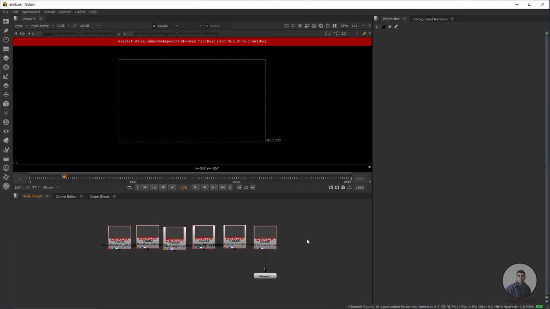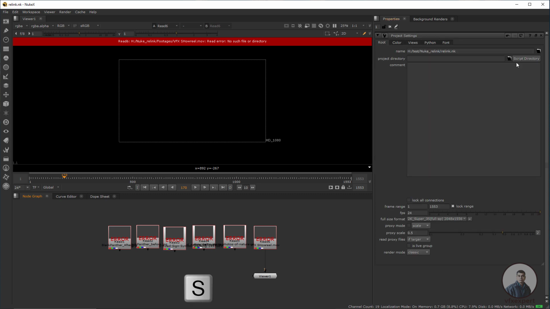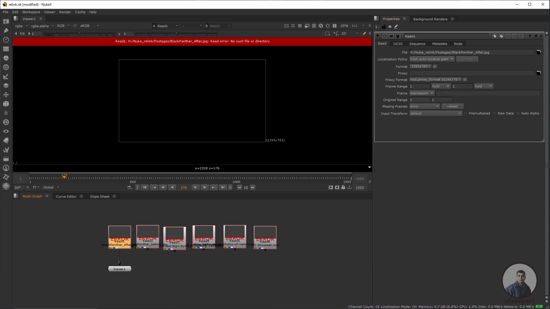First we have to open our project settings. Now press S. In the project directory, we have to click on this script directory. This will automatically define this script here. You can see this one. Then select the first one, just for explanation here. Then simply double click. Now you will see this is our previous directory, and this is our footage files or media files here. This directory does not exist now, so that's why it is showing these missing files here.